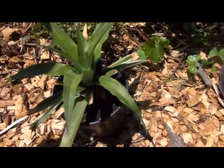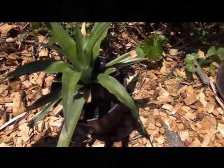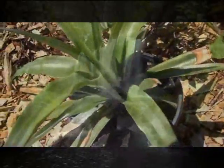I can't do that. I got a lot going on to begin with. So anyway, that's just a quick look at the pineapple plant I got.